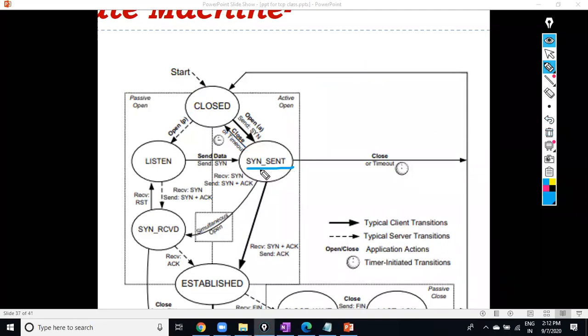Let's consider right now we have sent the SYN, and now I'm in which state? I'm in the SYN sent state. That is good. From here, two options are there. First, I'm going with this one here, section A.